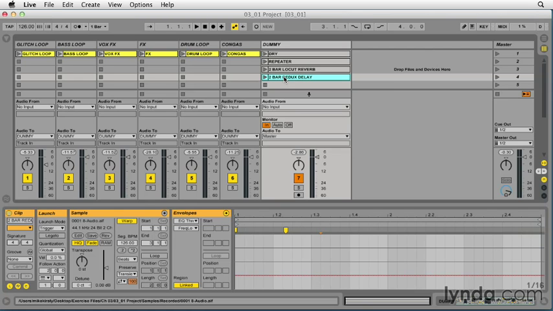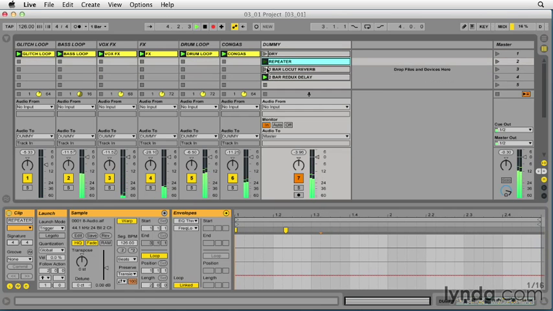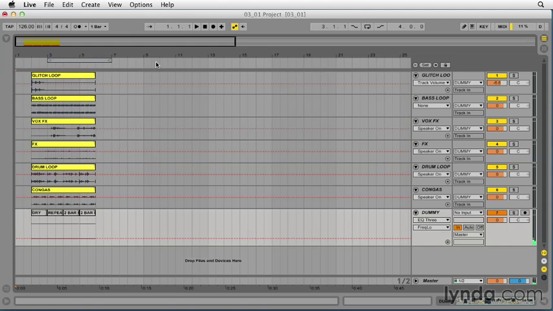But here's the really cool part. I can now record a complex track arrangement on the fly using all of these transitions, all without having to create automation for each plugin parameter. Tabbing over to Arrange View, I can see that the dummy clips have been recorded along with the audio clips. I'll jump back and hit play. You can clearly hear that Live plays back the actions created by the dummy clips.